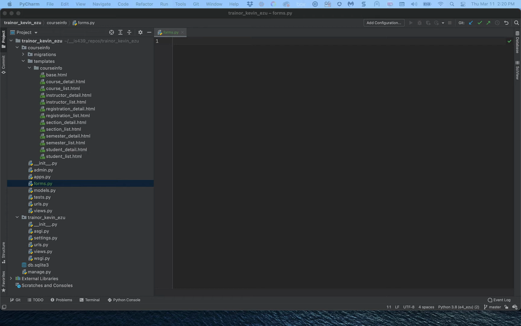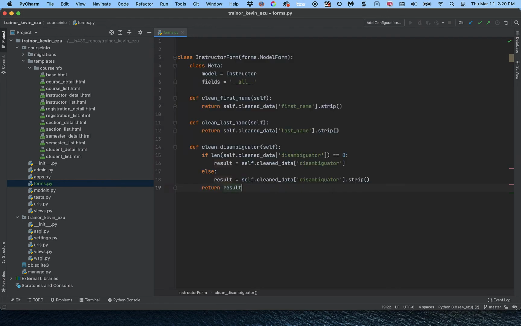into my code. Here's some code that I already have in my already baked version. It looks like it needs some imports. It needs to import ModelForm from forms. So let's get an import for that.